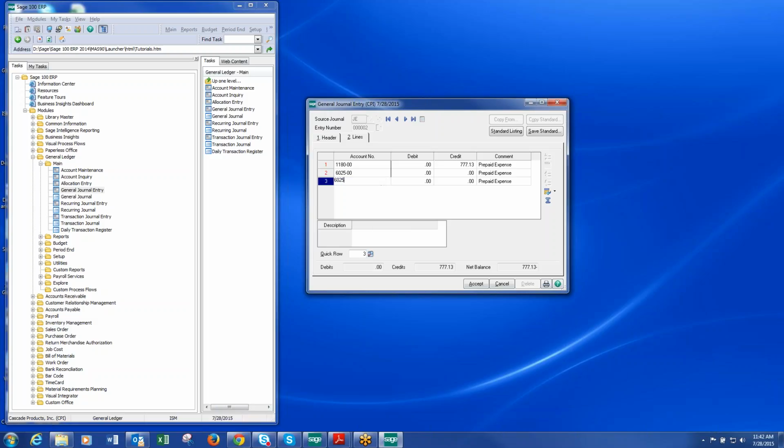So in this case, I have Department 10. So I might put here $50. And for Department 10, I might put 25. And again, for Department 20, it's 30 for them.